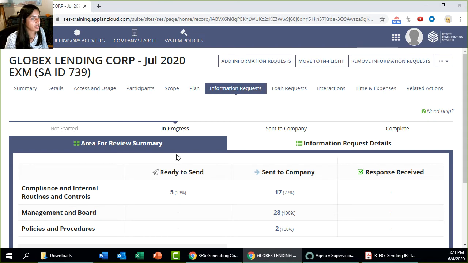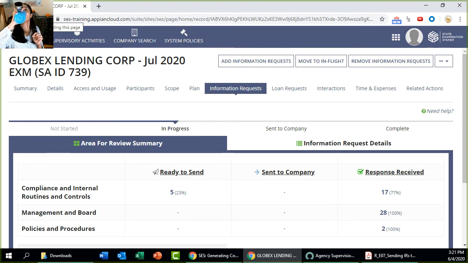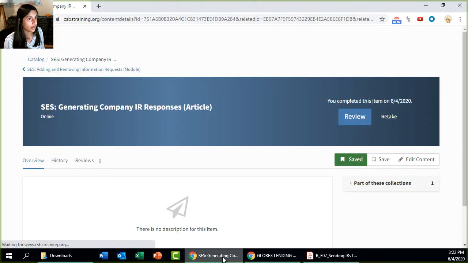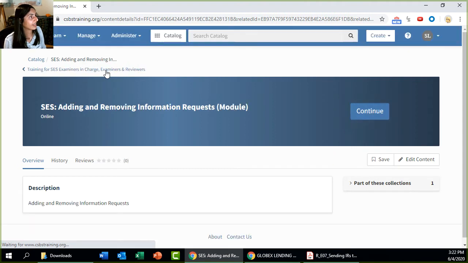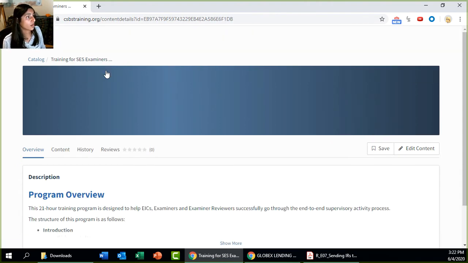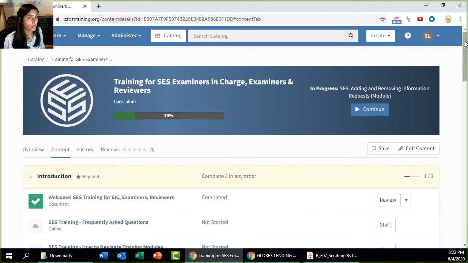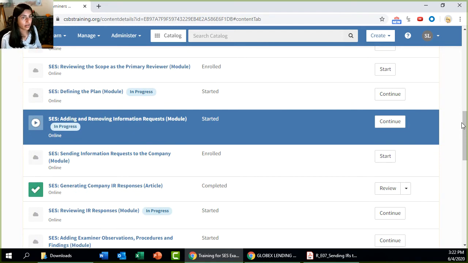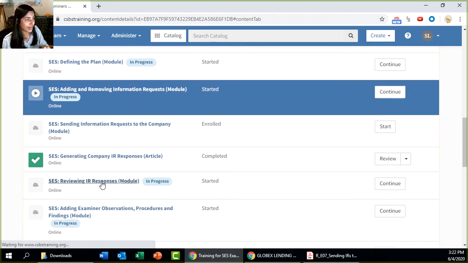Now I can just close this tab and I return back to my essay. But what I have to do is refresh this. And you'll notice that the responses are right there. That's it. So that's this article. Okay, so we can close out of it. That was an easy win. And so I'm going to return to my modules, my full list of modules. And we are now at the last and final module.